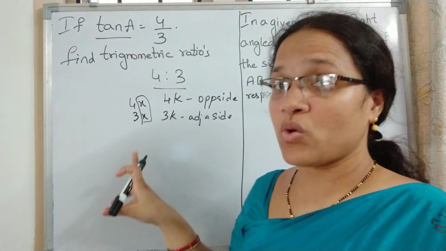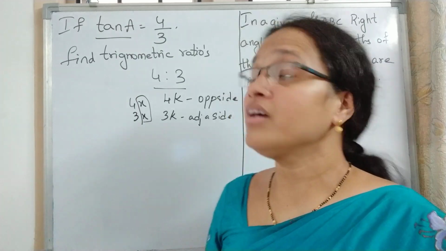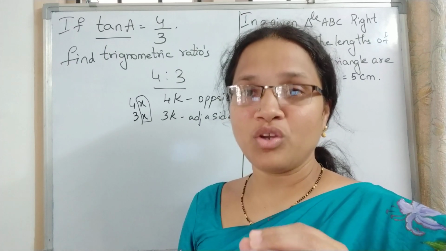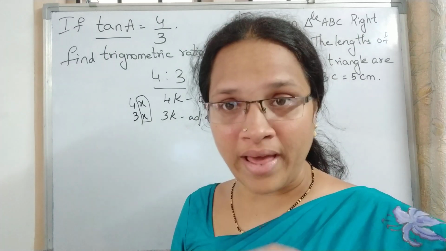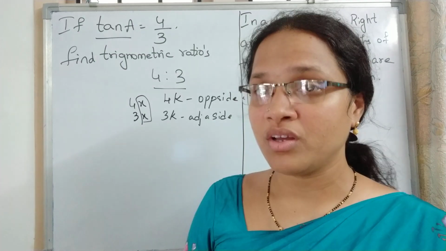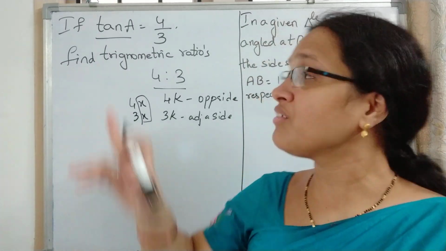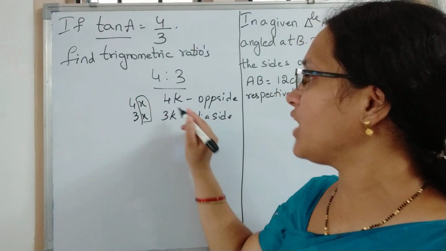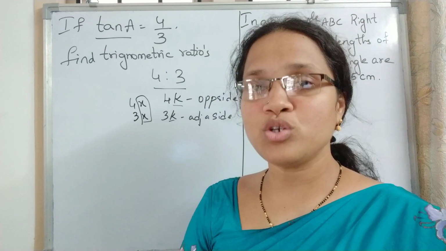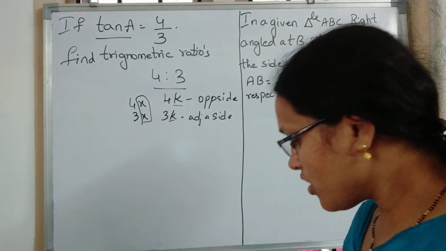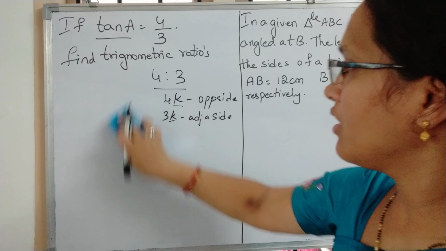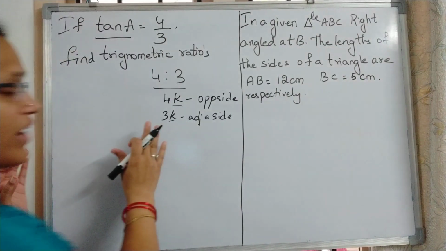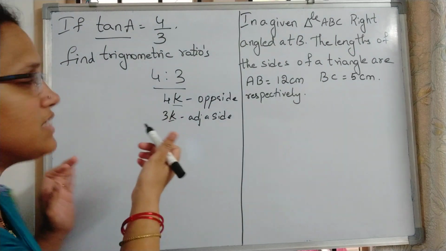So in this question, where you find the ratios of a trigonometric value, when a trigonometric ratio is given, the value of that ratio is given. If it is given like that, you should take the constant k. Okay, you should take the constant k. Then after taking this constant, we will find the third side.